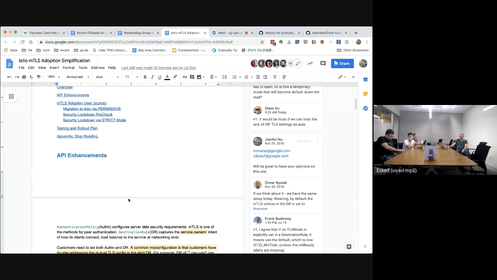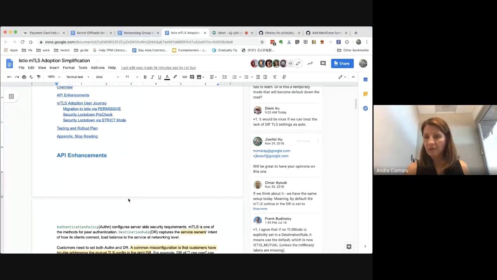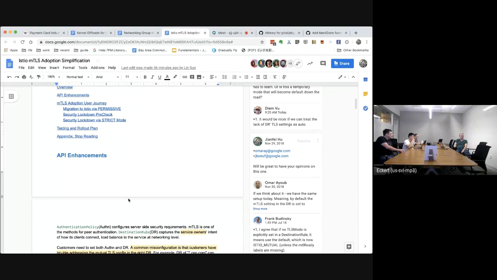If, instead of adding a new mode in the destination rule, we put it in another CRD, a single Boolean. Maybe in mesh config. Right. So we already have two configurations for global mesh behavior, right? One which is to put a resource in the root namespace. Yeah. Right. And we have a resource to represent this state, which is destination rule. Right. Or are you talking about the wildcard destination rule? A wildcard destination rule in the root namespace acts as a default.